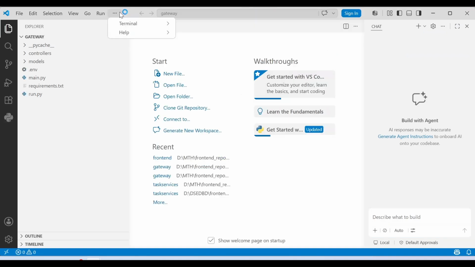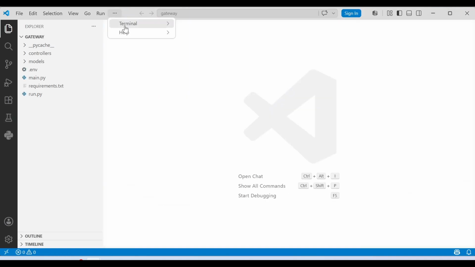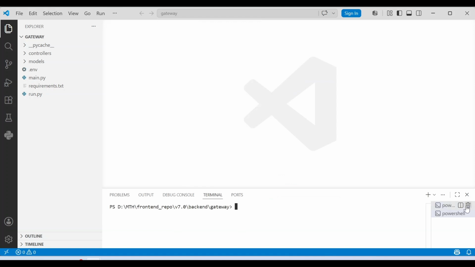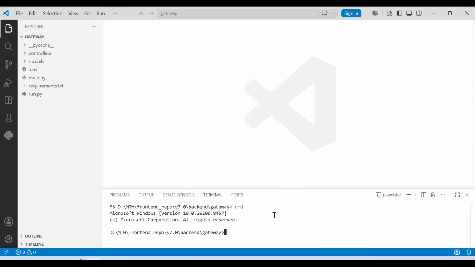Then add a terminal. Convert the terminal into command prompt mode. Since the project is recently cloned from the repository, we must set up the virtual environment by using the command python space -m venv followed by venv. Once the virtual environment is created, activate it by using the file activate from the location venv scripts, then the file name activate.